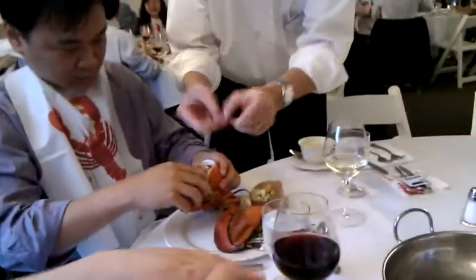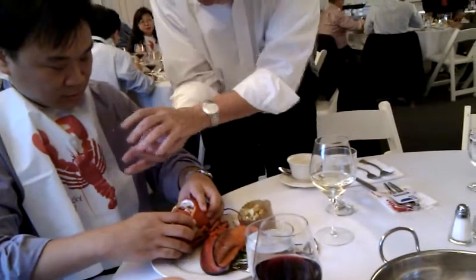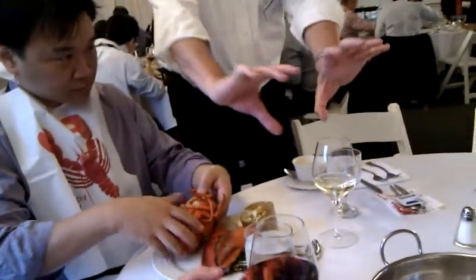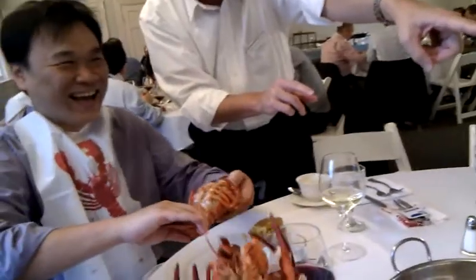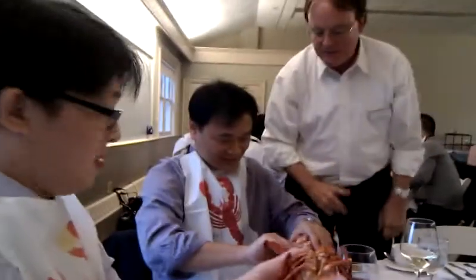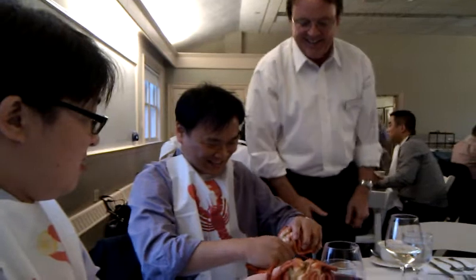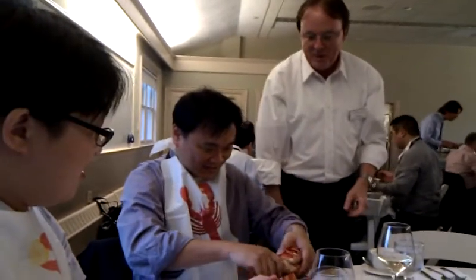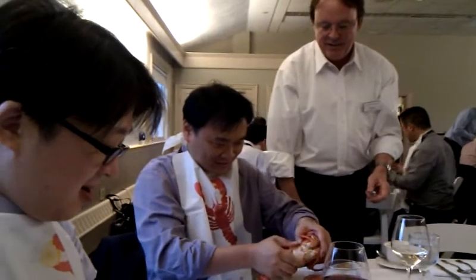Don't open it this way, because when you do that, it's all going to spray on you. Really? Okay. So what you want to do, pick it up like this, and aim it at him. And go right here and just split it. It's probably the wrong place to do it. No, aim there. They're aiming towards you. There you go. You got it. Keep going.